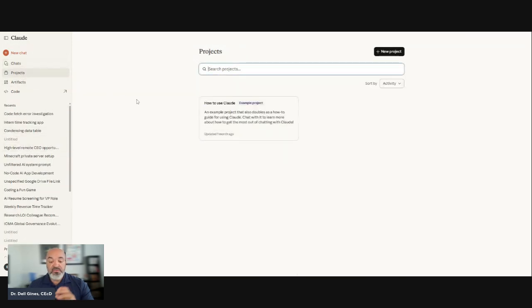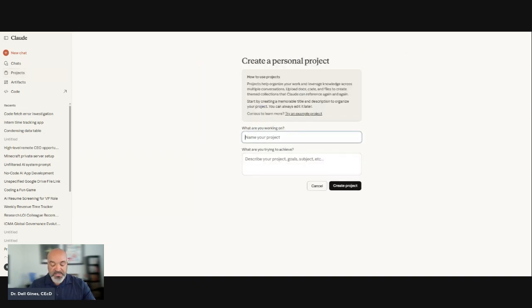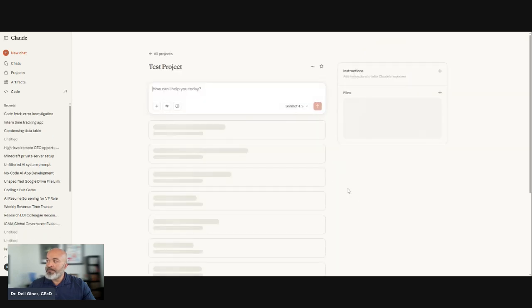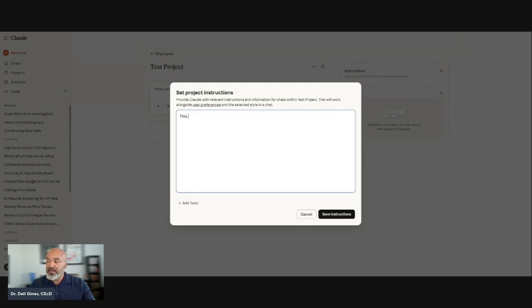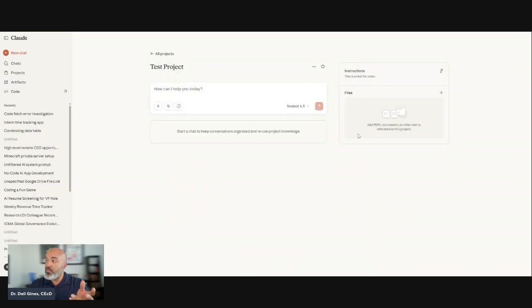We have the project function, which many of you are aware of. You create a project that all of your chats for that project live in. You can set custom instructions for it. So, for example, if I hit new project, I'm going to say test project. I can describe it, and then I create the project, and it pops this up, and then I can do the traditional custom instruction things. This is a test for video. I could give it custom instructions, tell it how I wanted it to respond, tell it what I wanted it to do. I could upload files here, and then it'll keep all of the chats within the same function. So most of you are aware of that by now.